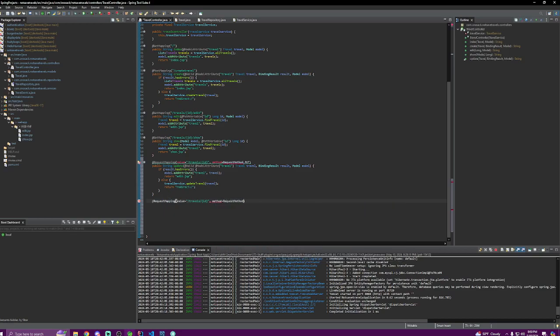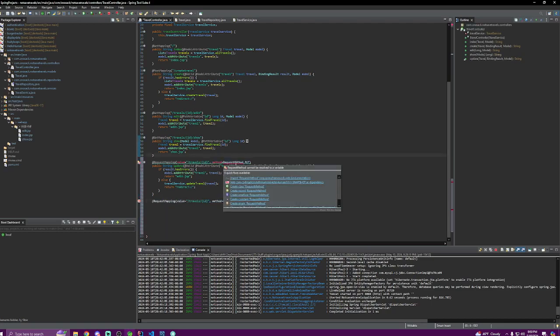Request method dot delete. So we're using the same name. However, we're telling Java here, hey, request the mapping on this and see what kind of mapping that you get. So if we say in our JSP page, hey, this is a delete method, method equals delete, it's going to look for this one. If we say this is a put method, it's going to look for this one.